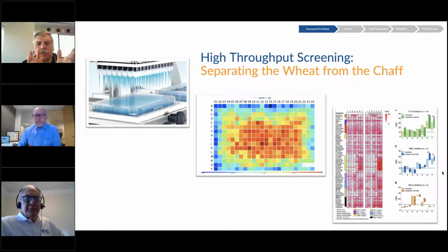Yeah, we've done projects in the past, so what you're seeing here are just some examples of different things that are out there, with a lot of heat maps added based on looking at the data. I know we had a lot of people from data management on. They're probably used to using SAS or R to generate data from clinical trials, and to put that data together for the reports used in submissions. Early on in the process, there are just so many large volumes of data that we're trying to get rid of the negatives as fast as possible. That's where high-throughput screening comes in. Also, the ability to add AI here and look at nuances between the data, those are other interesting things that are happening.